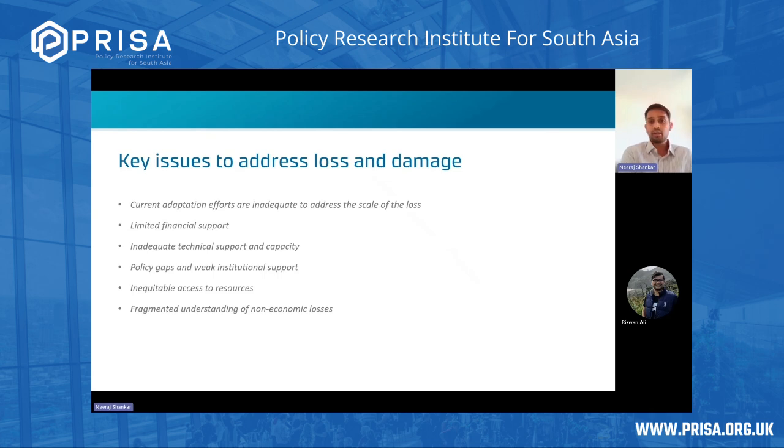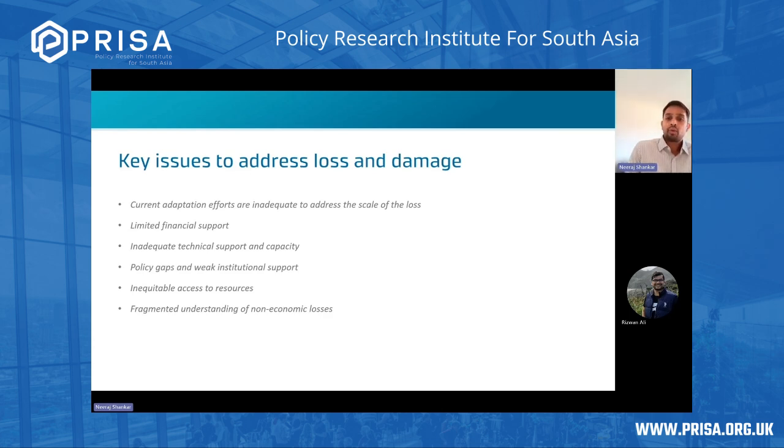And the second one is there is a significant gap to address loss and damage. Existing mechanisms like the WIM are heavily underfunded, and the climate financing right now, which is FRLD, often falls short in responding to the urgent needs of affected communities, because access to climate finance is so difficult. The funding proposals are so tough to write, and often the countries lack the capacity or the technical capability to write these proposals to access the climate finance.